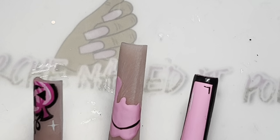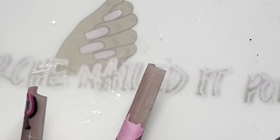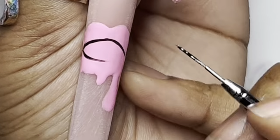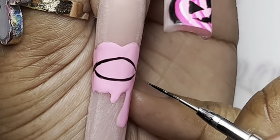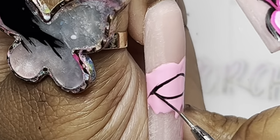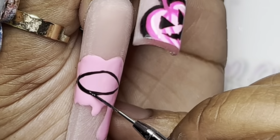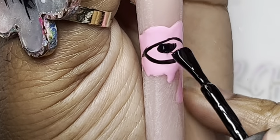So, like I said, next I would focus on drawing the inside of the mouth, which is what I'm doing now. With the black, I'm going to make the entire mouth first. I'm not going to try to draw the teeth and fill it in with the black and do the cherry and go in around it. I'm going to draw the whole entire inside of the mouth first. Y'all following me? And I'm going to fill in that black.